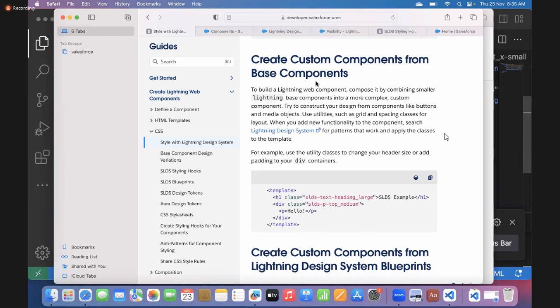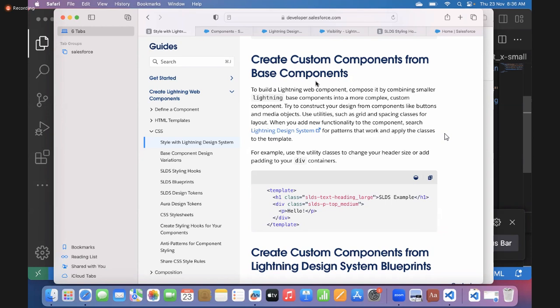When you add new functionality to the component, search Lightning Design System for patterns that work and apply the classes to the template. So basically we are building a Lightning Web component which will have a certain style, shape and design, and that can act as an individual block, and an admin can just drag and drop your Lightning Web components onto his page and use them as per his requirement.